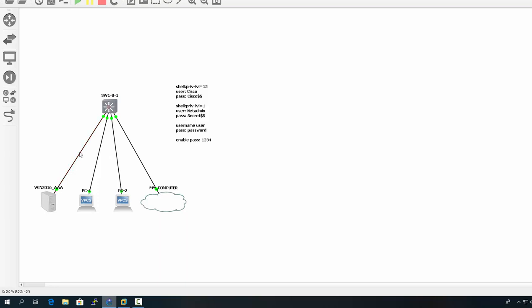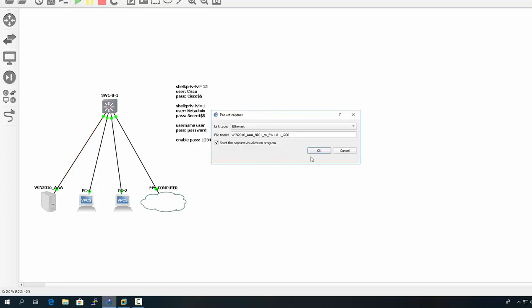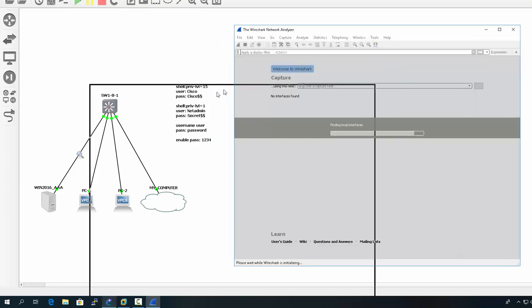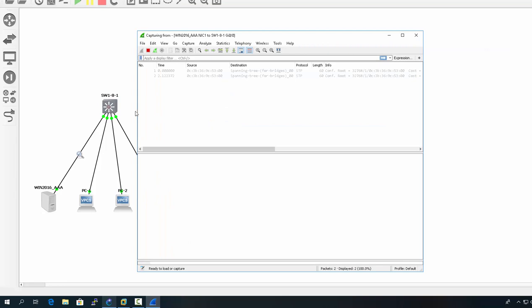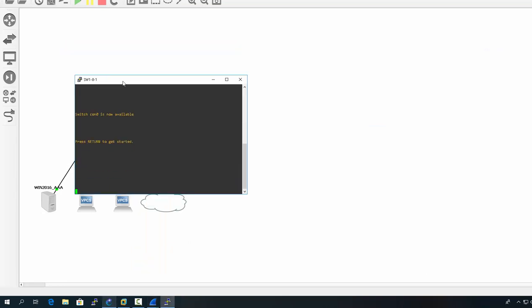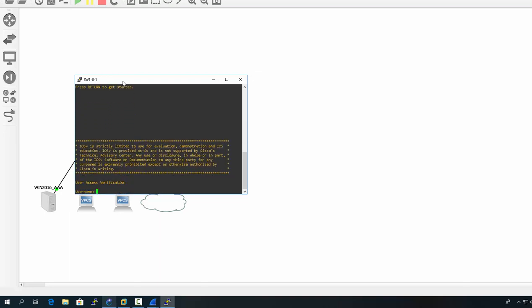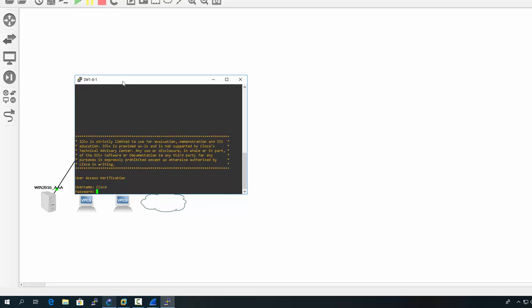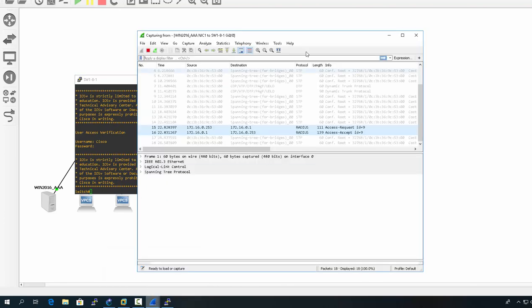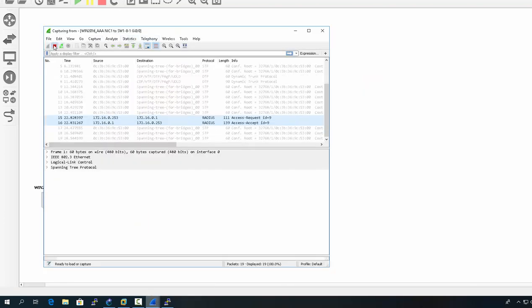So we're going to right click on this thing, we say OK, and there we've opened Wireshark. Leave that to run for a second. So I'm going to log out of this switch, exit it, and log in with username Cisco. He's one of our level 15 users. Password secret. And we go straight into privilege mode. Now let's see what Wireshark captured. I'm just going to stop the capture.